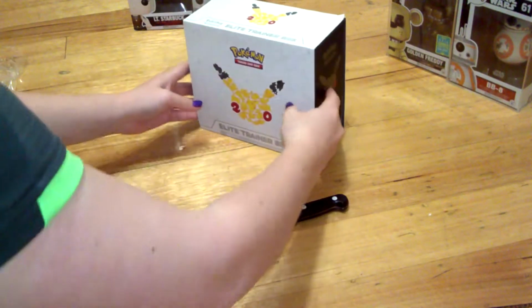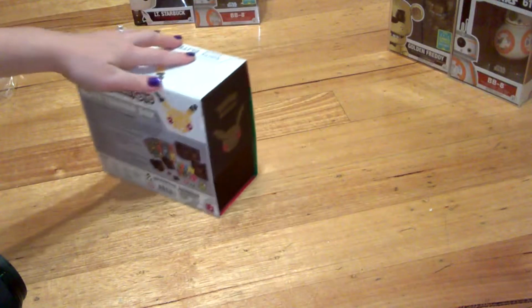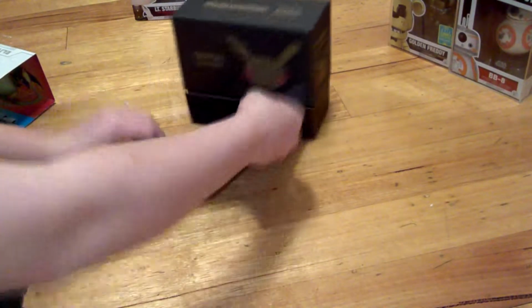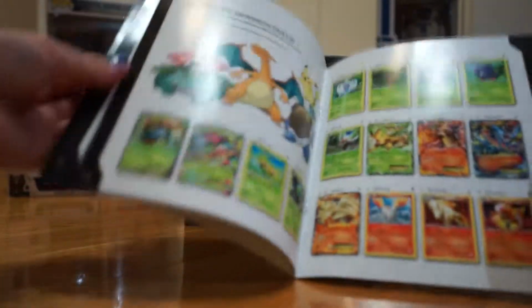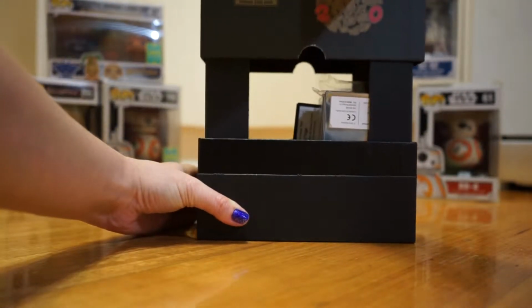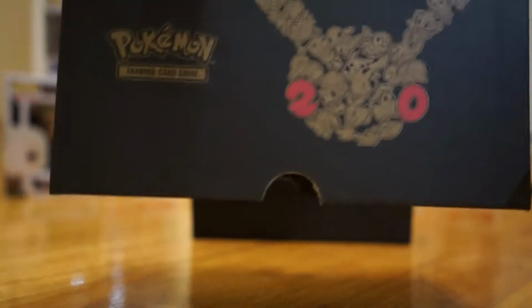Okay, so very nice box, as you can see. Got everything on the back. Everything we need to know. Cool. So we've got a nice booklet with it, just like all of the other Elite Trainer boxes. Player's guide. You've got all your check boxes and all the cards and the entire set. And at the back here, looks like we've just got some merchandise happening there. Very nice box front here. So got the generations at the top, which is very nice.